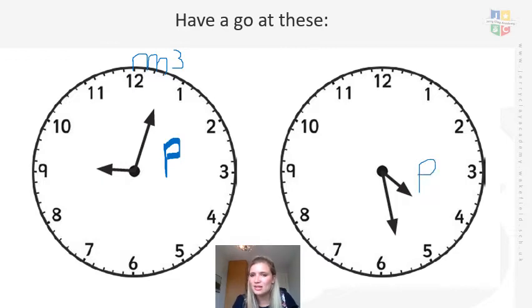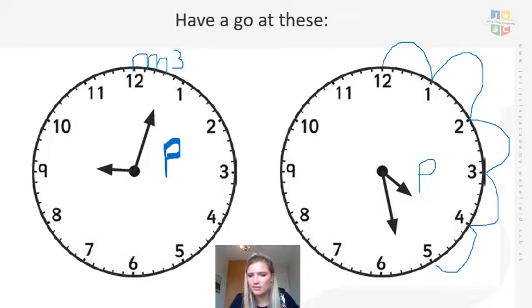So again, we're still going to start off at the 12, and we're going to count how many minutes. However, we're not going to count in 1s because it'll take us a lot longer to get there. We can count up in 5s until we get to the nearest number. Okay, so we can go 5 minutes past, 10 minutes past, 15 minutes, 20 minutes, 25 minutes. Now we won't carry on until the half past, because obviously our minute hand hasn't passed there. So from here we'll start with 25 and we'll add the ones. 26, 27, 28. So I can see that this is 28 minutes past.